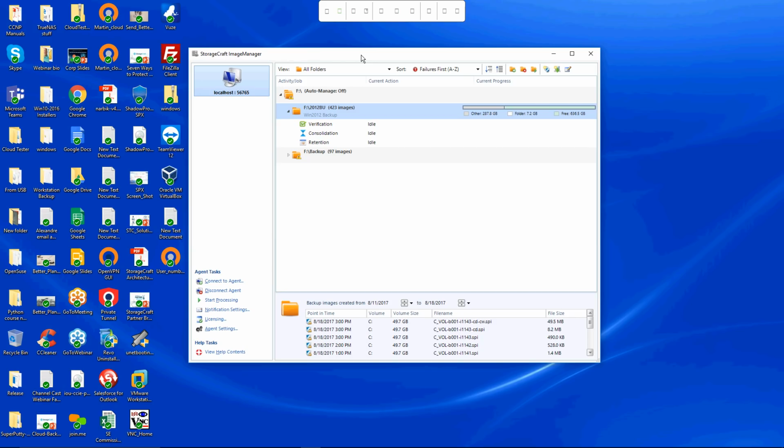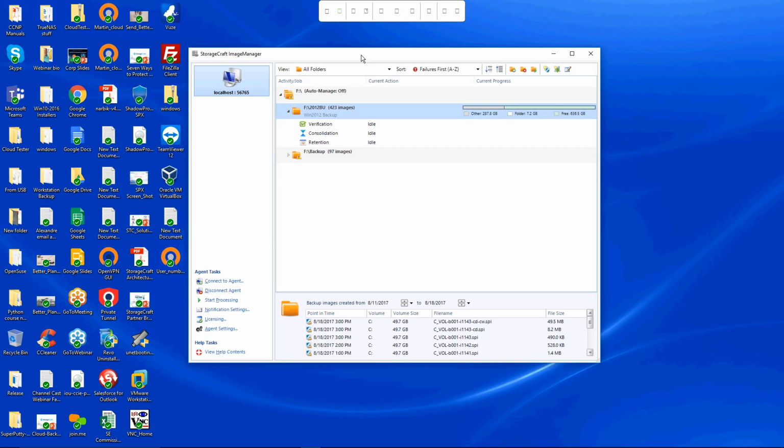Image Manager provides a consolidation feature that is going to take those backup image sets at the end of each day, the end of each week, and the end of each month, and create a consolidated file representing the end of the day, week, or month. And that's then going to take the place of the smaller files representing that day, or the week, or the month, which then allows you to purge those files out and keep those consolidated points in time. Shrinking your backup chain, helping you to control how much data is actually being kept and stored, and allowing you to essentially define the time frame that you want to still be able to recover from. And so that's the second piece that Image Manager does.